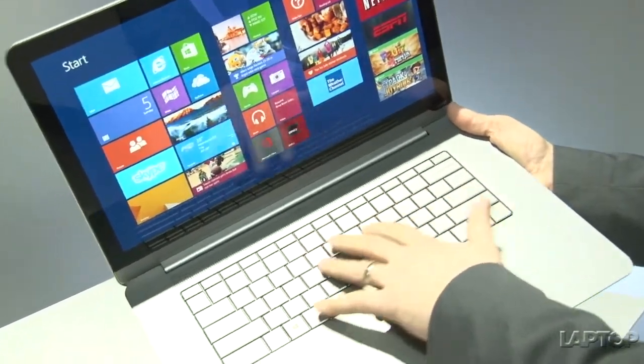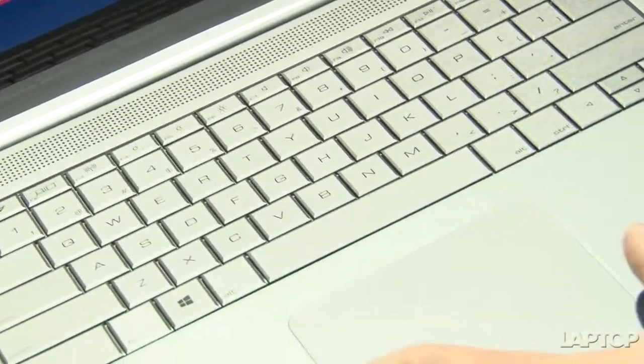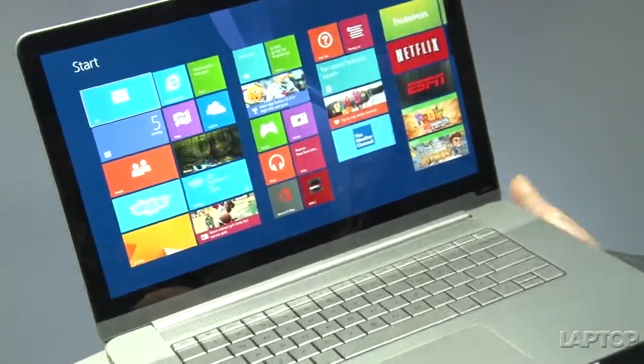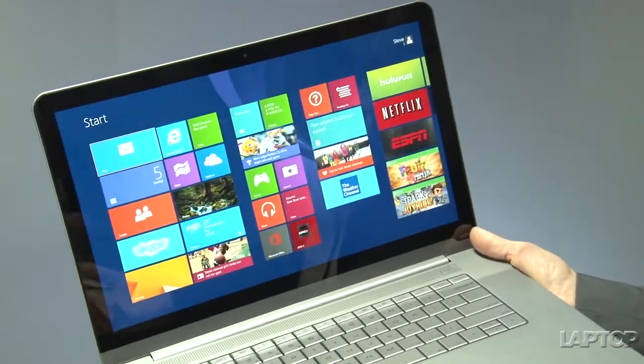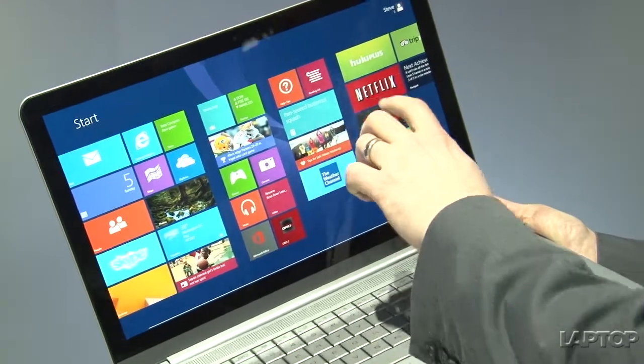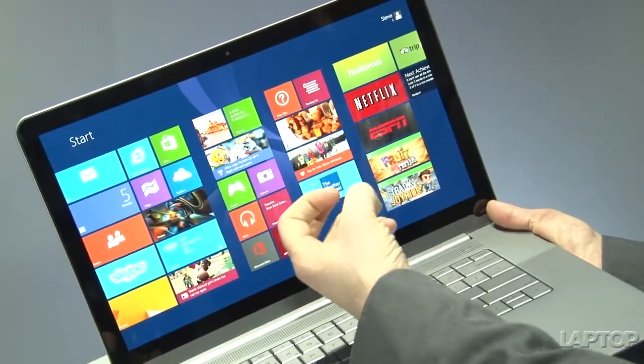You have a traditional style keyboard right here with pretty decent travel, good sized touchpad. And the screen is definitely one of the best that we've seen in its class. This is not Quad HD like you see with other models announcing at CES, but we certainly love the quality and the viewing angles, and the color is really vibrant coming off of this.